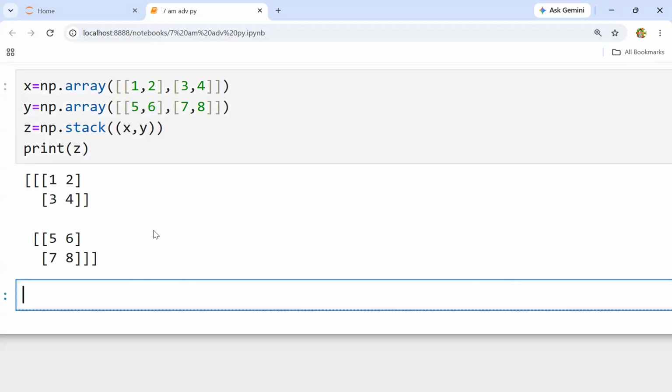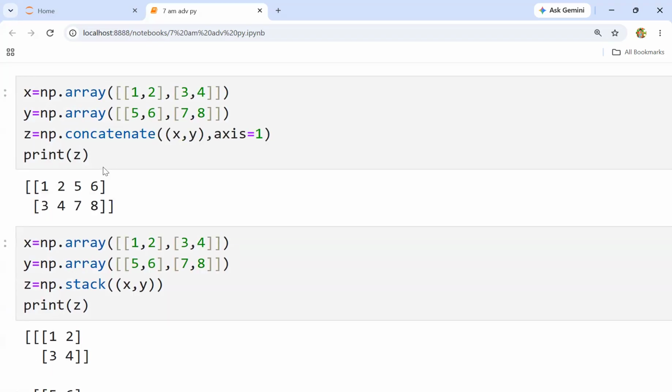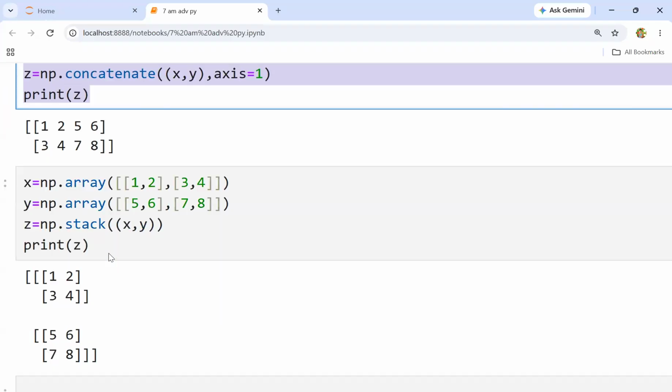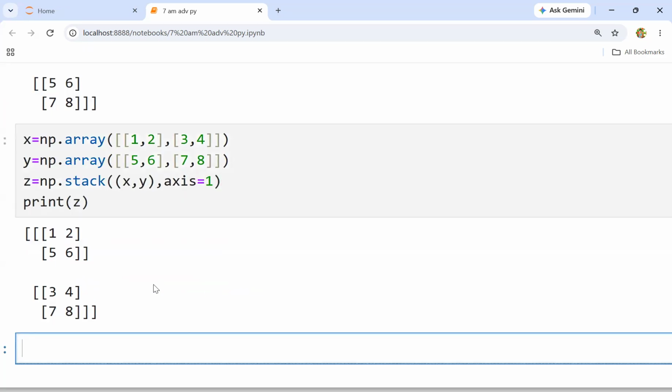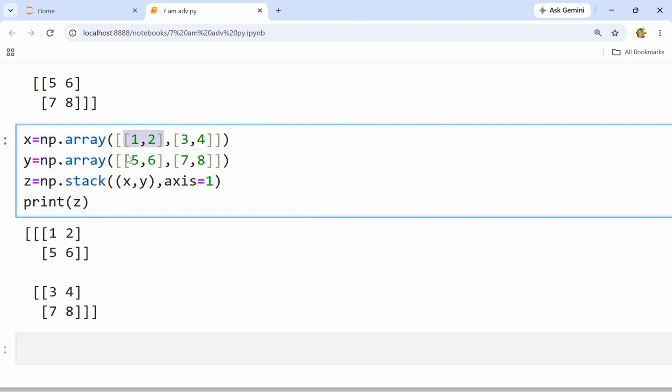So 1, 2, 3, 4 and 5, 6, 7, 8 in another. If I keep stack in place of concatenate, it says 1, 2, 5, 6, vertically the first element, and 3, 4, 7, 8.